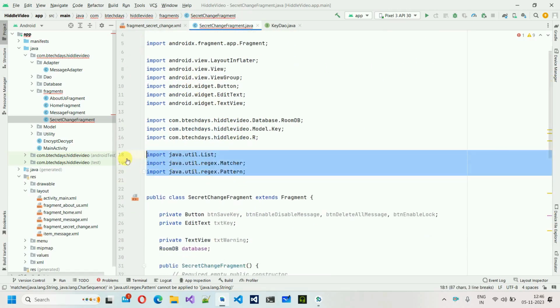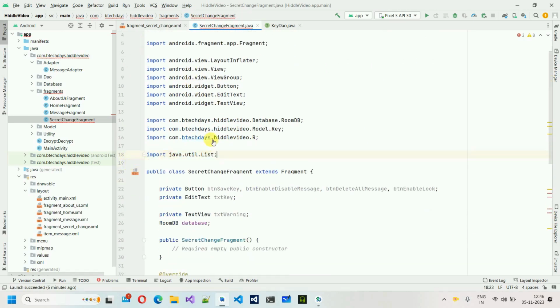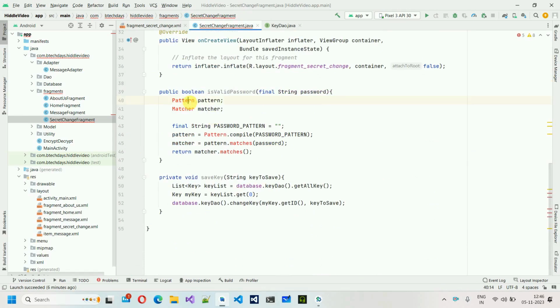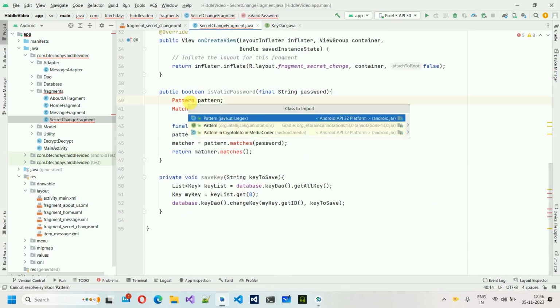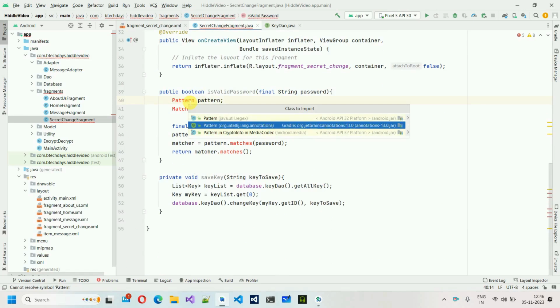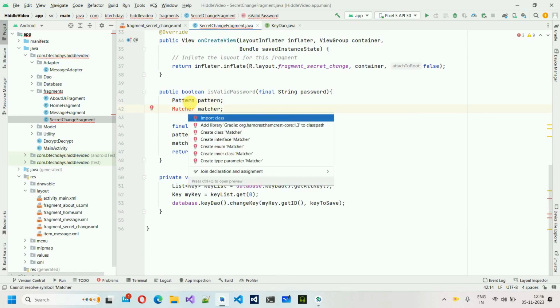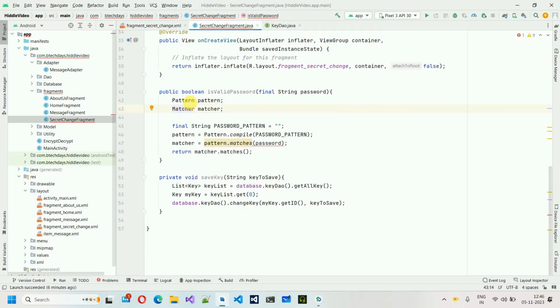Let me remove these two. Save it. Move back below. Alt enter. It will show the import class. Okay, this one is Matcher. Yeah. Now here you can see this. Now this one is fine.